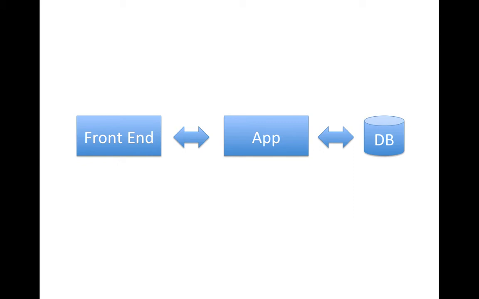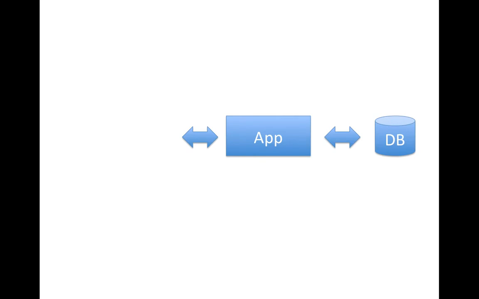But what if the need arose to call your application or your database from a remote location? For example, from a mobile app. Now, the mobile app clearly doesn't live on the same server as your application and your database. Hence, you would have to call the methods in your application remotely. You'll have to call them from a third-party app. So how would you go about doing that?